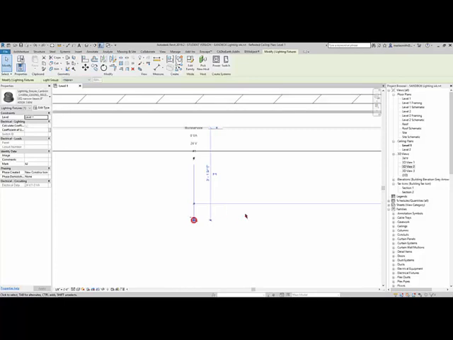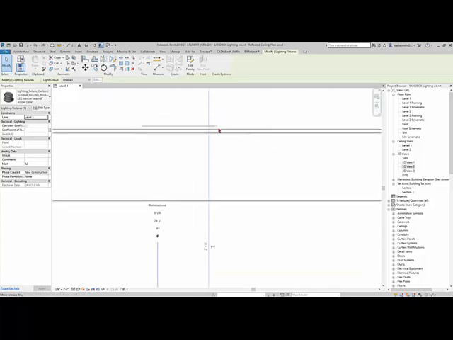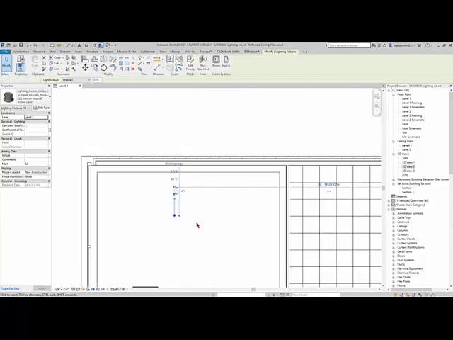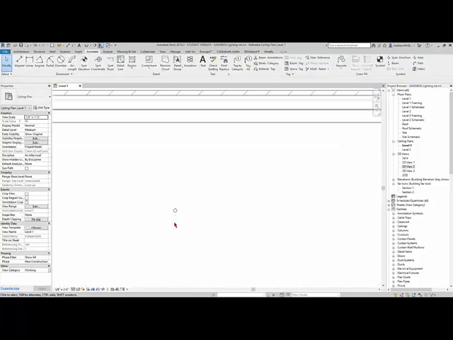Basically what you do is you pick what you want to dimension, and then you can pick this little blue dot and move it to where you want it. It has stronger pulls. If you need to get into something like this stud wall here, you're going to have to drag it and tap the Tab key until it shows up. Then if you change this to 6 feet, it's going to move that to 6 feet. Then you click off and the dimensions go away.